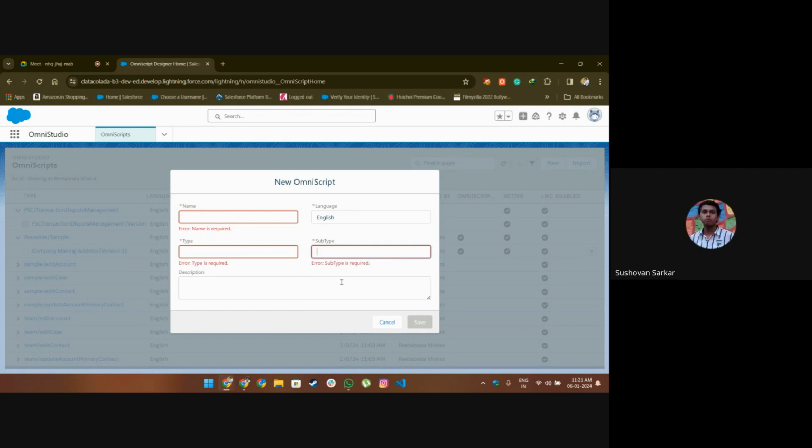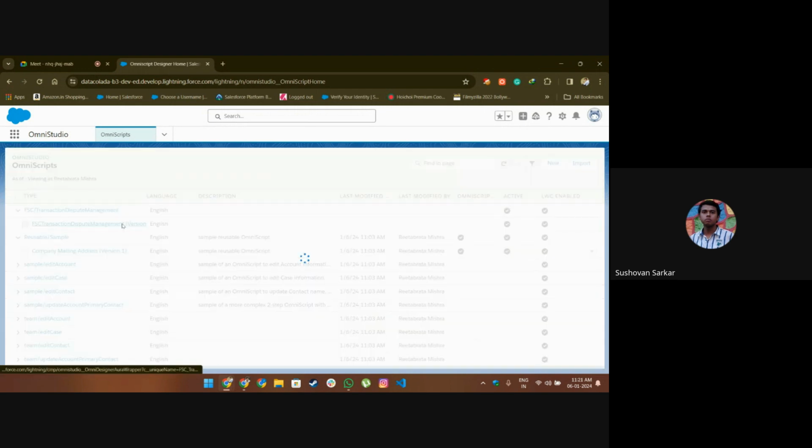Yes, my org is ready, and I am getting a link from the Salesforce developer org. When I log in again, what URL should I go to? Login.salesforce to log in to the developer org. I think if it's a developer org, login.salesforce should work. You can try with login.salesforce. I think that will work. In the mail, they have mentioned which URL you have to use. Yes, that too.